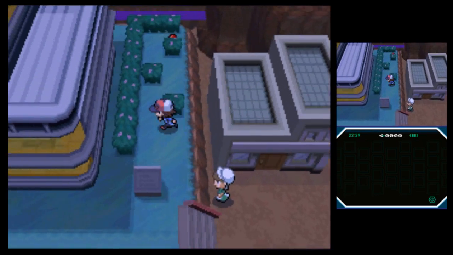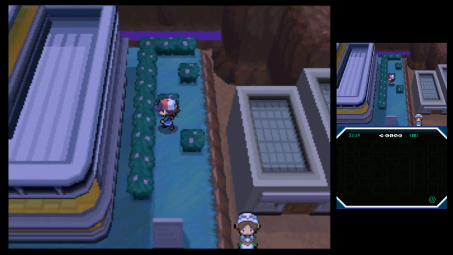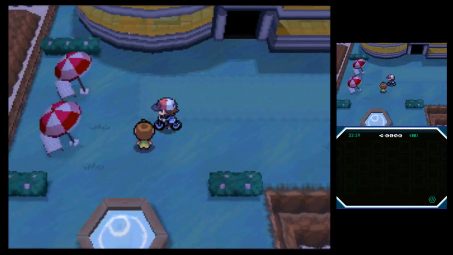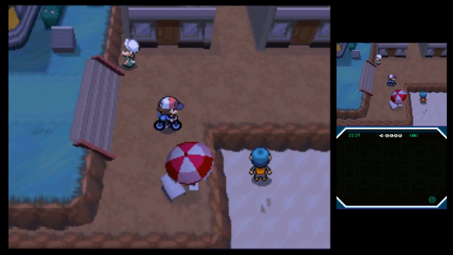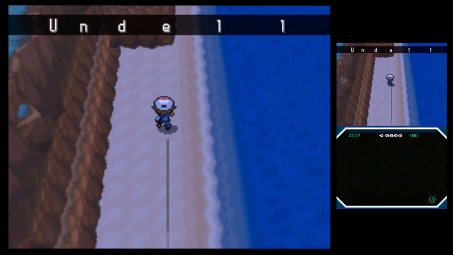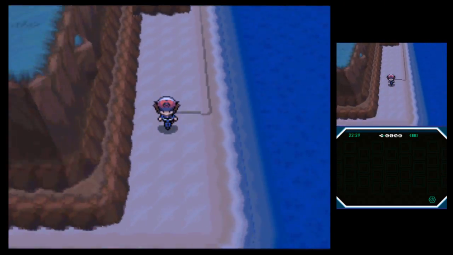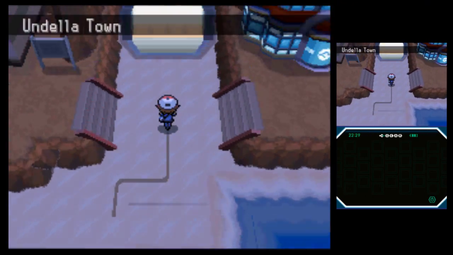Hold on. If I can get in there, we can get up here. Yeah, I forgot about that. There's a nugget. So that's pretty much it. That's pretty much the city. It does not really have too much in it. I mean, we can go dive. If we want to dive, we go over here and go to the east, over this area. But I'm really not too fussed about that right now. So I might just head on up north to Route 13 and we'll probably catch another legendary.